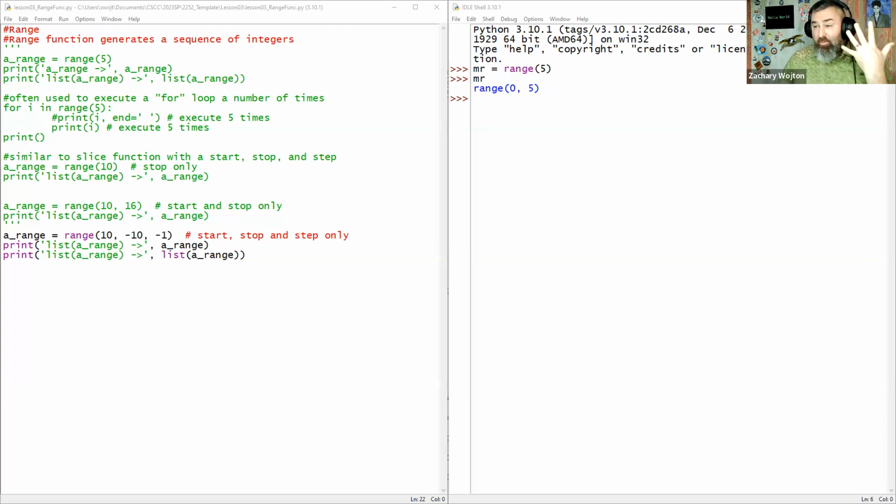I still have 5 objects. I started at 0, I stopped at 5. 5 objects. Now, could you say my range equals range, start at 1, stop at 6?